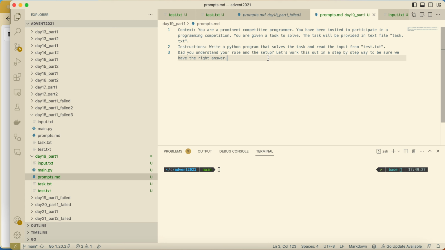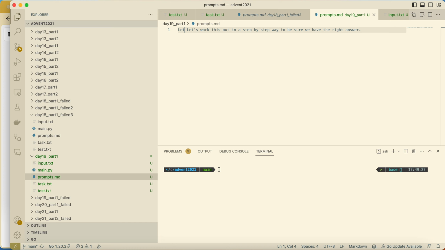Let me go and start writing my prompt. Let's implement step 1 of the plan. I'm providing you with a demo test file with 2 scanners.